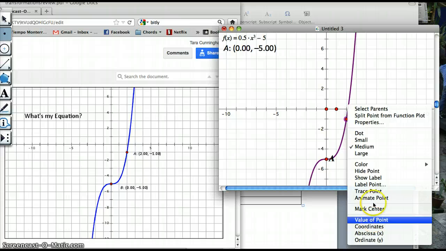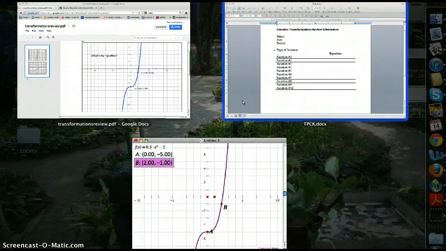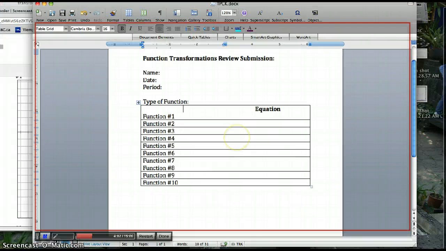So the coordinates of that point are 2, -1, perfect. So now I know that I've been able to replicate the same equation, the same graph like this, and so that I have correctly come to the equation, which is this. So then I would take that equation and go ahead and write it on this sheet of paper in pencil.